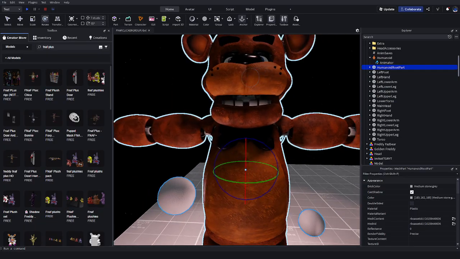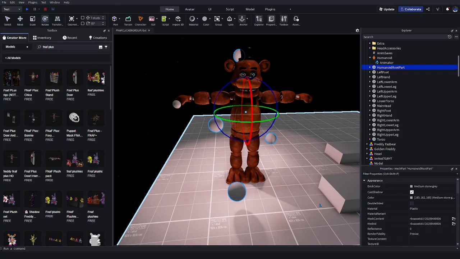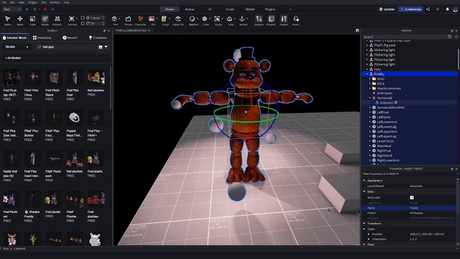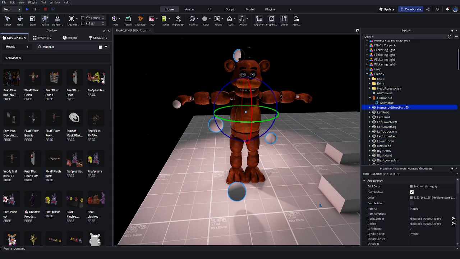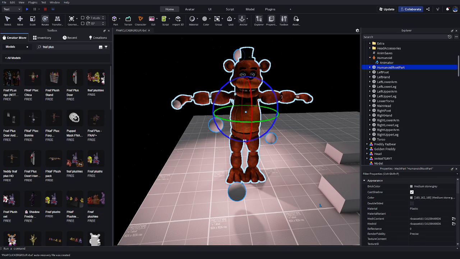So how rigging works in Roblox Studio is you have to attach a part to another one for it to move. So like you have to have one part. So this torso, or the pelvis in this case, is attached to the humanoid root part.